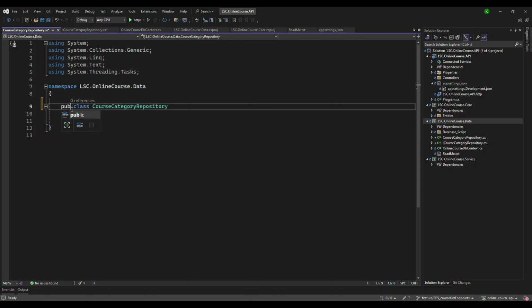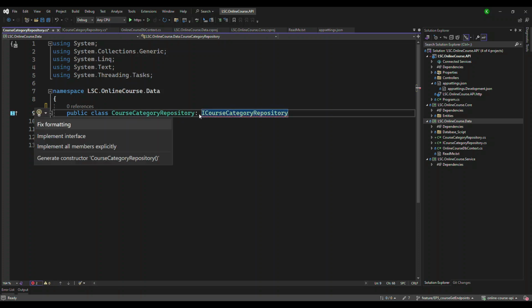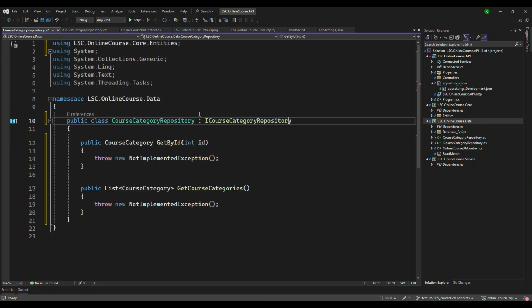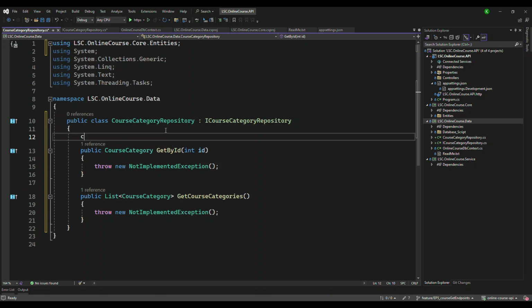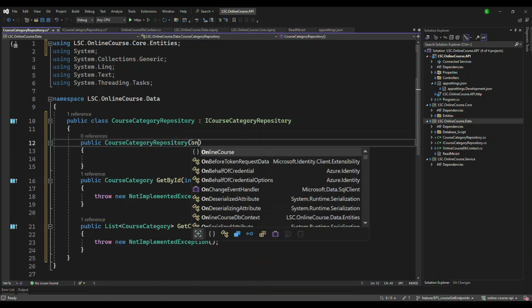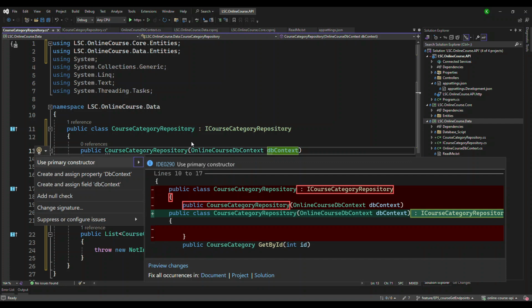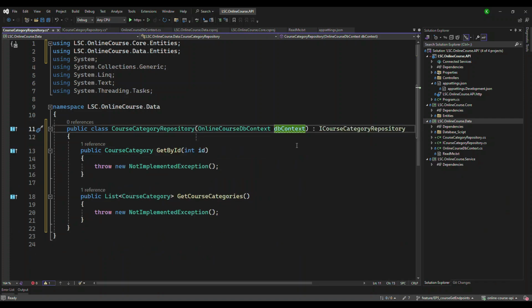So it's going to be a public class name, followed by inheriting the interface, which will force you to implement the methods. The moment it comes up, press Ctrl+period, and then you can select the options, and it will implement this kind of code, right? It's basically refactoring it. Now in order to bring the constructor, type ctor, press Tab, and it will give you a constructor. Here we need to inject the DbContext, OnlineCourseDbContext.